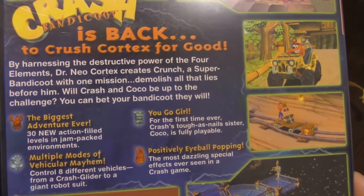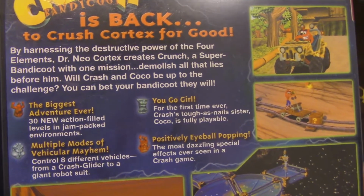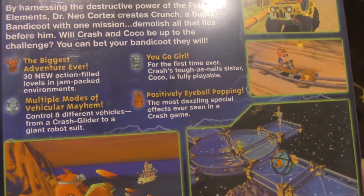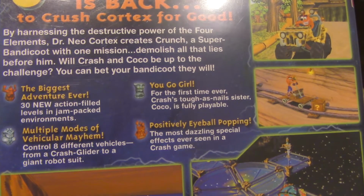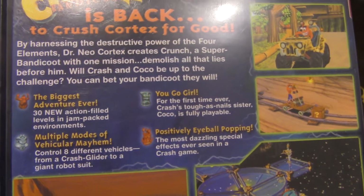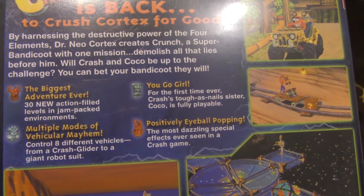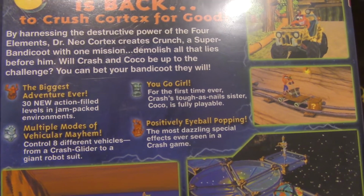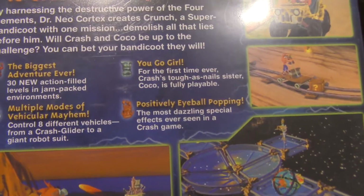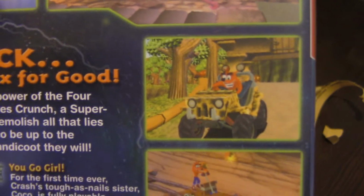I'm just saying that I got started with Crash 2. That was my go-to one. Crash 1 I thought was okay as a kid, but it was Crash 2, Crash 3, and then I was hyped for this on the PlayStation 2, the new system, because that was like the new system for me, because I started with the PS1 and the SNES. So when having those both at the same time, being like, oh my god, a new system is coming out, and then it was this on the PS2.